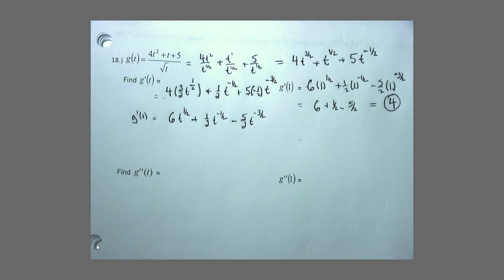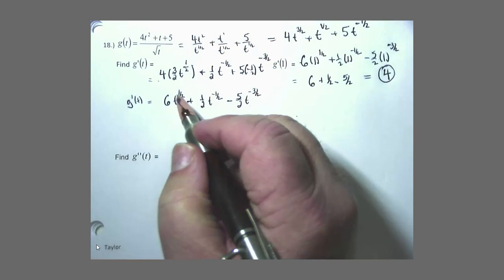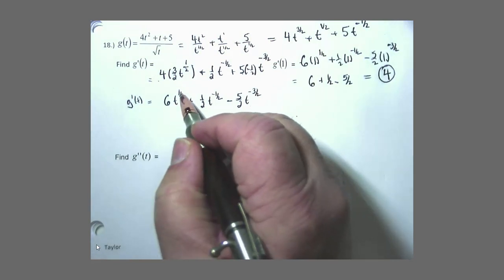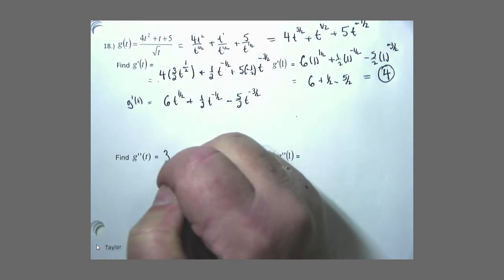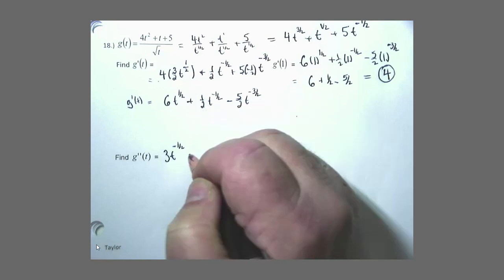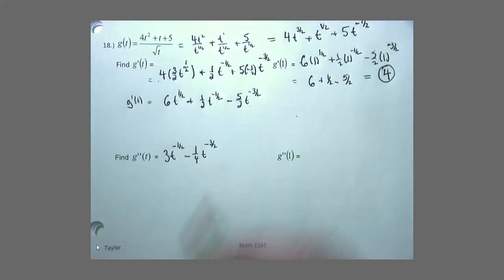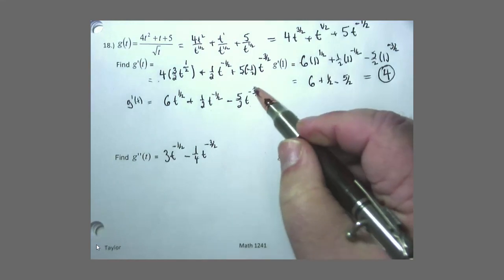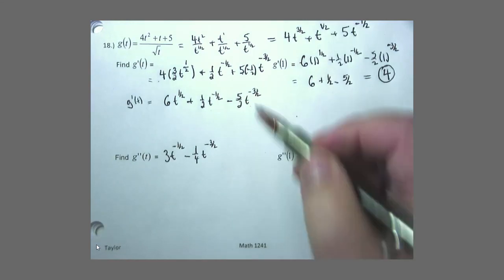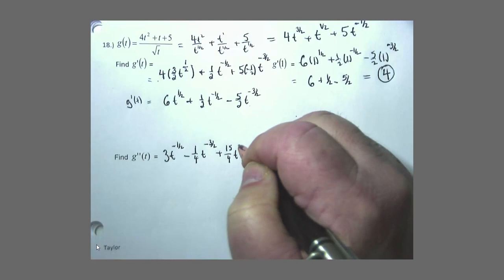But of course, what's the next thing you've got to do? Second derivative. That's why I was very neat on trying to do the first derivative. So what's the second derivative going to be? Well, given with fractions, t to a power, you bring down the power. 1/2 times 6 is what? 3t, and subtract 1 gives you negative 1/2. 1/2 t to the negative 1/2. Derive that, and take down the negative 1/2 times the positive 1/2. That'll give you negative 1/4. t to the subtract 1, that'll be negative 3/2. Watch this one. Negative 5/2 t to the negative 3/2. Derive that would be the negative 3/2 times the negative 5/2 gives you a plus 15/4. t to the subtract 1. Subtracting 1 from negative 3/2 is negative 5/2.